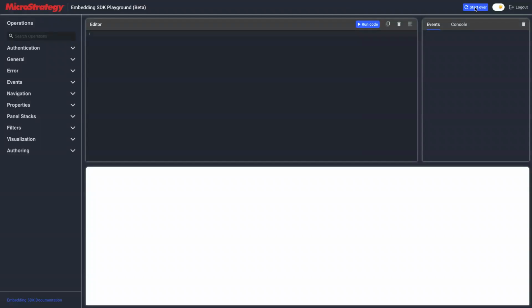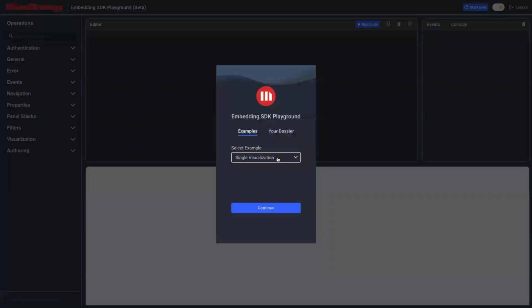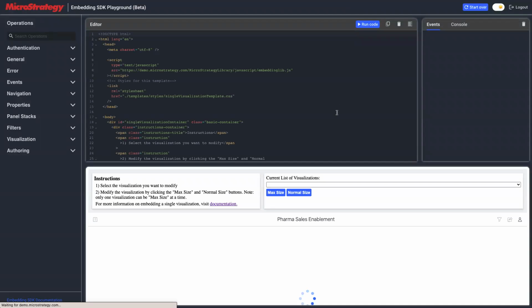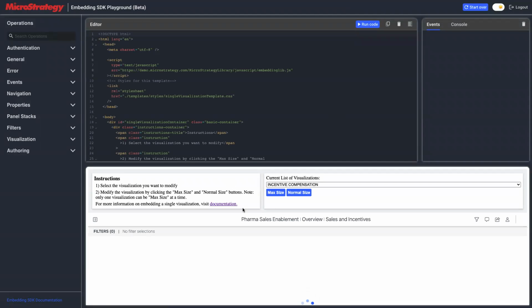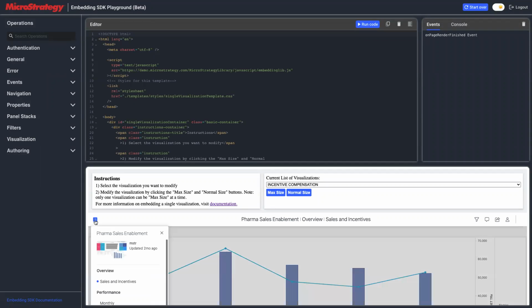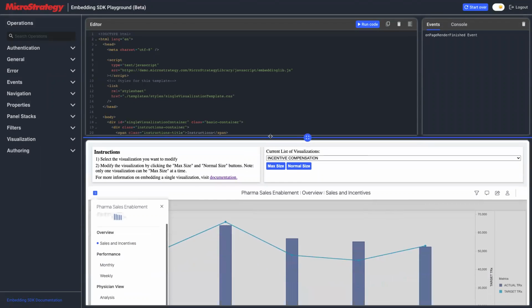So let's open some dossier to start with. You can actually open any dossier, so let me open one of them. First, I want to figure out what the page structure of this dossier is. How do I figure out what pages I have on this dossier? What key to use for each of the pages?